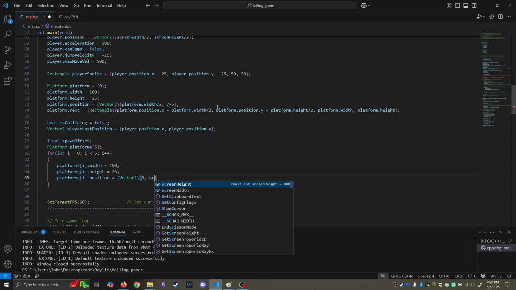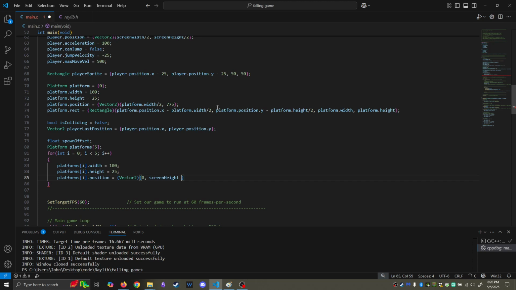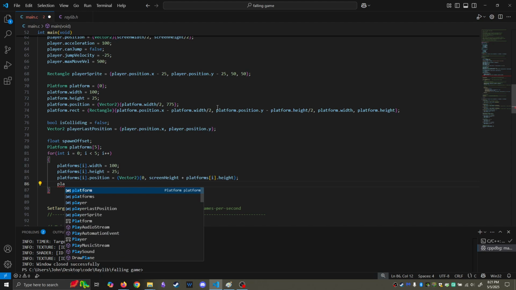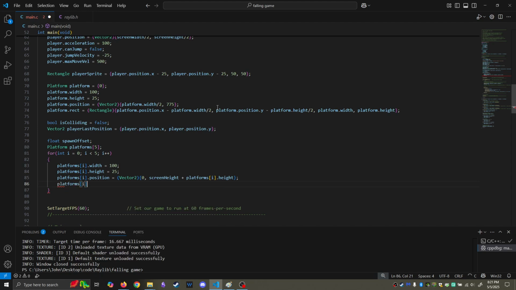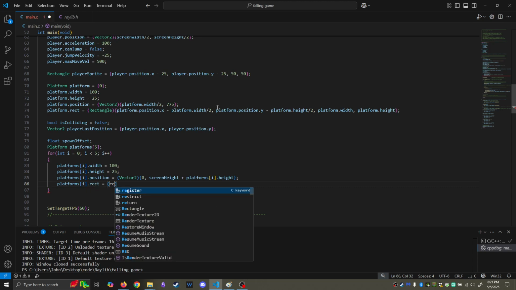And then screen height plus platforms i dot height. Just put them out of sight, out of mind. Platforms i dot rect equals rectangle.